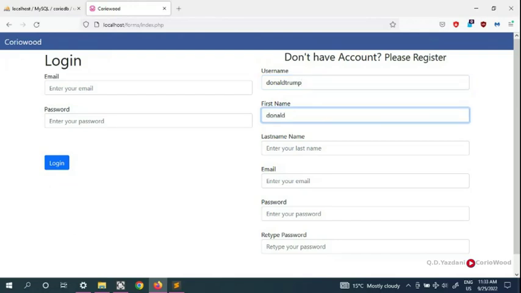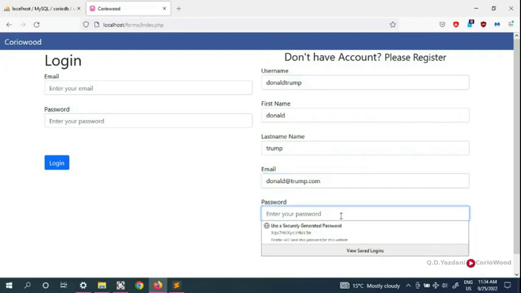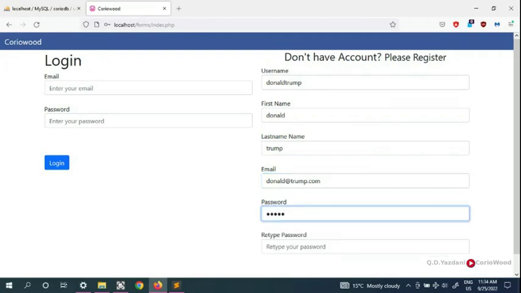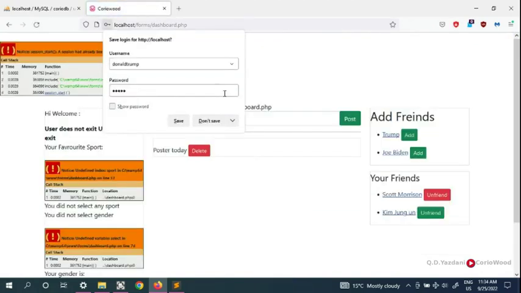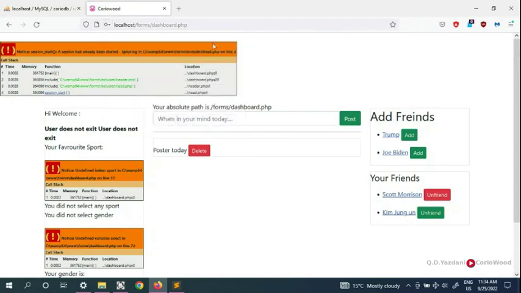We put Donald, and Trump, and the email donald@trump.com, and the password is going to be 1 2 3 4 5. Alright, so we put it here, and look, we enter our dashboard.